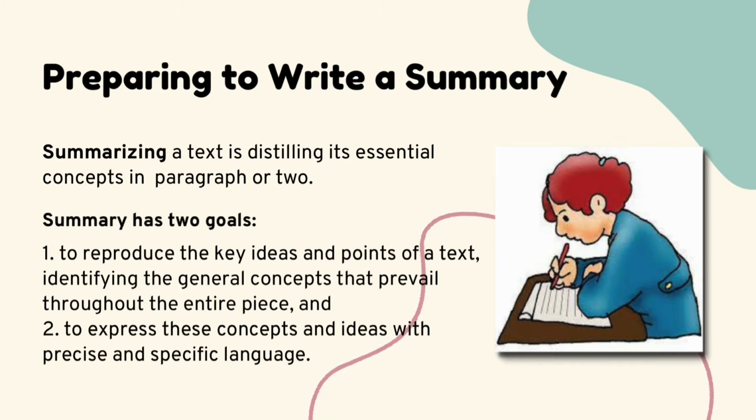Preparing to write a summary. Summarizing a text is distilling its essential concepts in a paragraph or two. This is an excellent practice to follow when you are conducting a research or a study. Summary has two goals. Number 1, to reproduce the key ideas and points of a text, identifying the general concepts that prevail throughout the entire piece. And number 2, to express these concepts and ideas with precise and specific language.